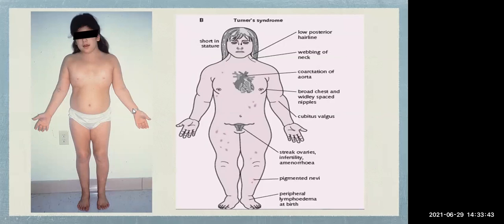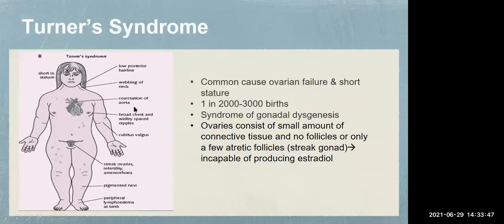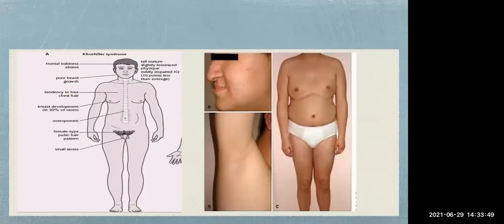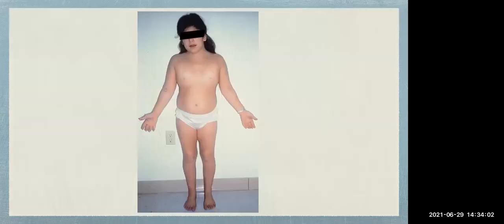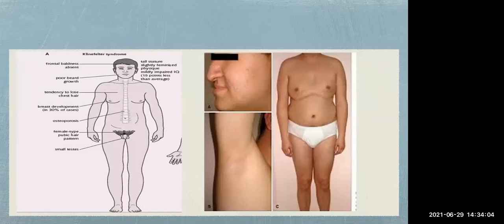Going back to the Klinefelter case just now, somebody said Turner's for that. If you've already decided that it's a guy with feminized features, it obviously cannot be Turner syndrome because Turner syndrome affects females, right? Because you've already decided that this is a feminized male, so it cannot be Turner.